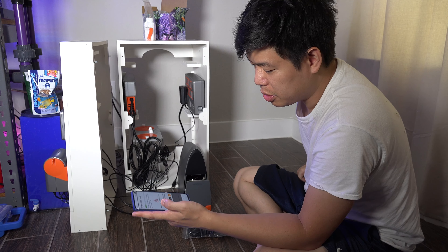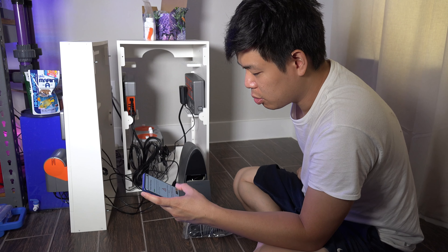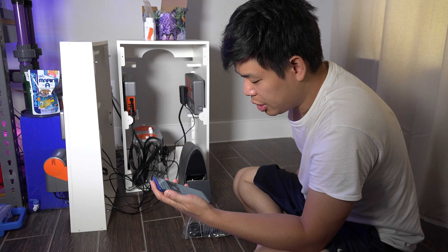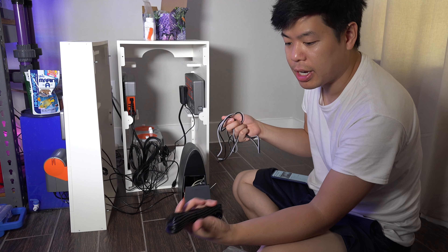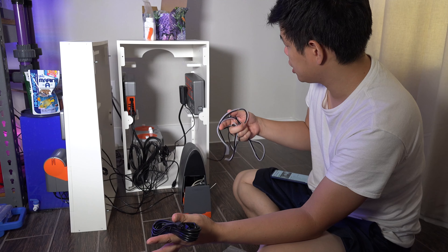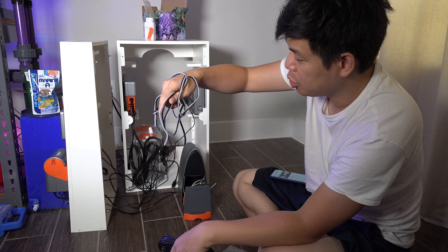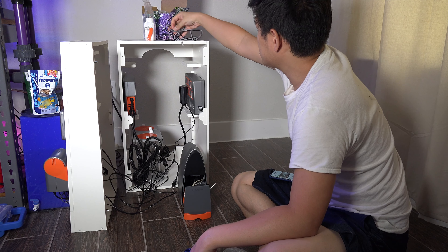It says it's going to set up the Trident to the Apex and says do not connect to the Apex yet — watch the videos first. So the first thing is checking out what we've got: the cable that connects to the energy bar, and then the tubes where they'll be drawing the samples from. I'm going to set this aside and follow the next direction.